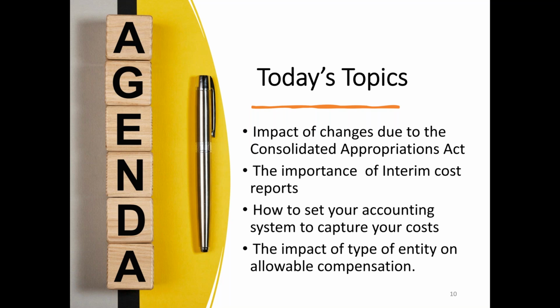But now that the caps have gone up by $13 a year for your independent RHCs and for your newer provider-based RHCs, there can be some big swings. So we'll talk about that. And then how to get your accounting system set up to capture all these different costs that you have now.